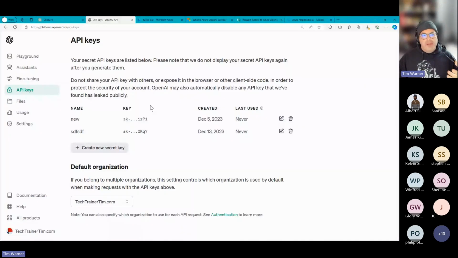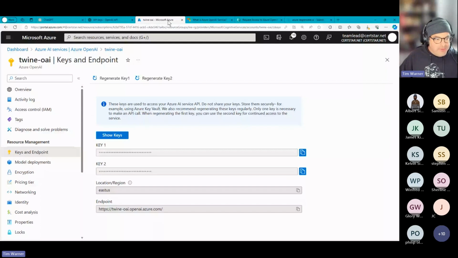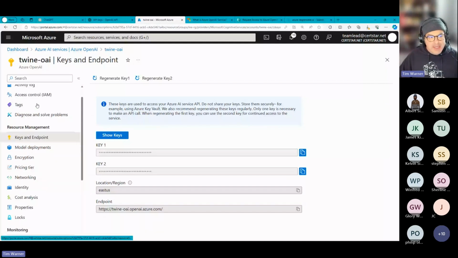Now, I hope I don't come across snarky or negative, because I really love OpenAI services. I actually personally prefer it because I like all the toys there. There's more toys to play with than there is in Azure right now in this domain. But I want to deliver that value to you. That's my goal as your instructor today. I want to give you this candid feedback. So there we see again, I think I've said enough for now.